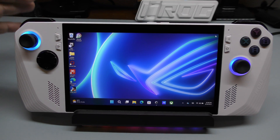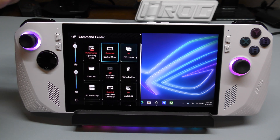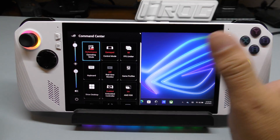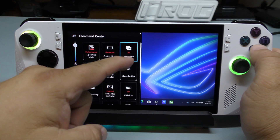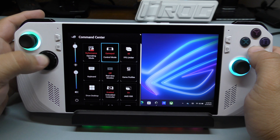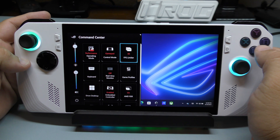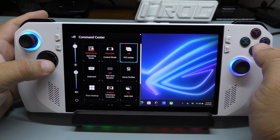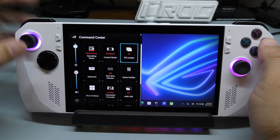The other thing you can also do is limit the FPS. Not every game should run at 60 frames per second, so you want to limit that. The cool thing about this system is it lets you do it very easily in the Command Center. Every other system like the AKO Zoe and OneX Player has their own controls, but here you just press the Command Center button. You've got the FPS limiter right there — it can be customized. You can turn it off, set it to 15, 30, 45, or 60. For me the sweet spot is 45, but some games are good enough at 30 frames per second. If you want a sweet spot while playing handheld, 45 is very, very good enough — and that will also save you battery.